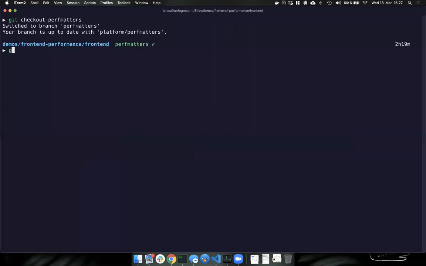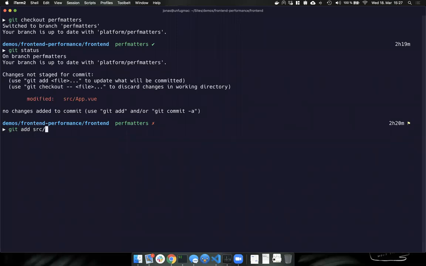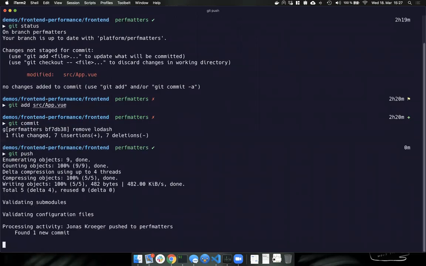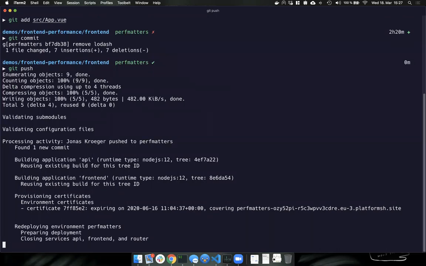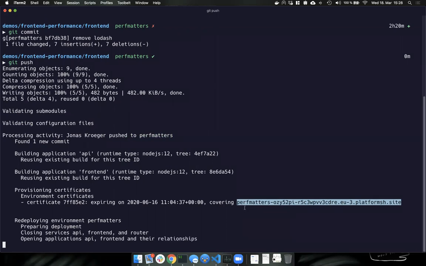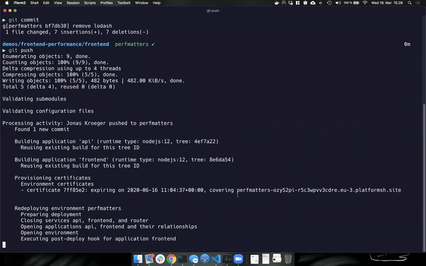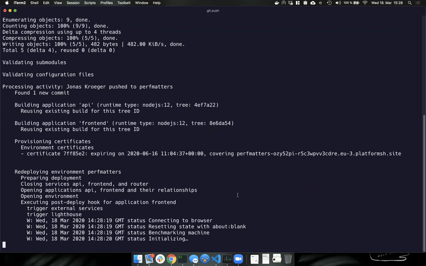So with those changes, let's check. And let's just deploy that. Remove Lodash and push that. The nice thing about Platform.sh is I can test that out on its own environment. So this will be using a different URL, but I can make sure everything works before I actually deploy that to master and run those tests, and make sure I actually worked on the performance the way that I expected before merging that into my master site, which makes sure that everything that I've done actually didn't decrease the performance of the site.